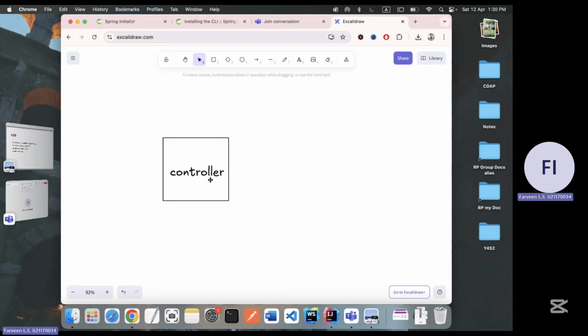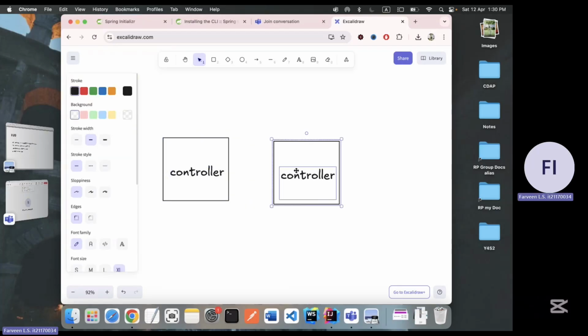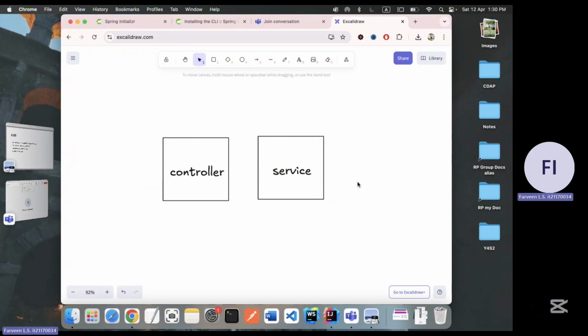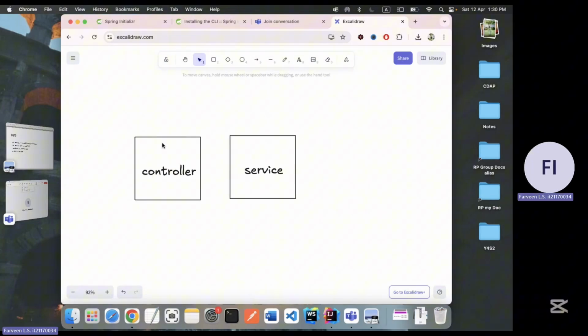So we have the controller layer, and then we will have the service layer where the business logic resides. Sorry, the controller layer is the outer layer.